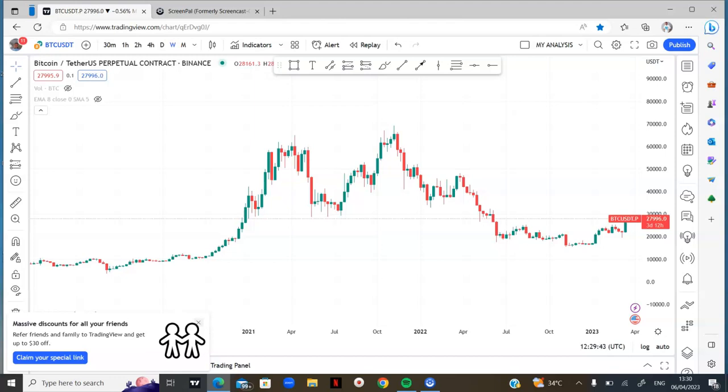So all these things are technical analysis being done on platforms like TradingView that I have on my screen right now, and we use this to determine what is likely going to happen in the market in the future. So if you understand technical analysis, you'll be able to read the chart, understand the chart, and determine what you are going to do in the market and how you are going to make profit. Is Bitcoin going to fall or rise? Is Euro USD going to fall in price or rise? So technical analysis basically teaches you all these things.